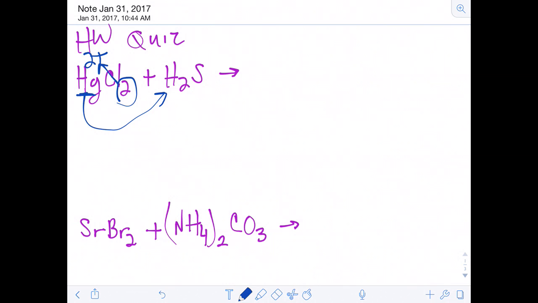So what are the products we're looking at? What do we got for products? Hydrogen, what? Hydrogen chloride, what's the other name for that? Is this an acid? It is because the cation is hydrogen. What do we call it? This is a binary acid, right? There's no oxygen in it. Hydrochloric, very nice. What's the other product? Sulfide, right? Not sulfate. Sulfate is SO4. This is just sulfide. All right.